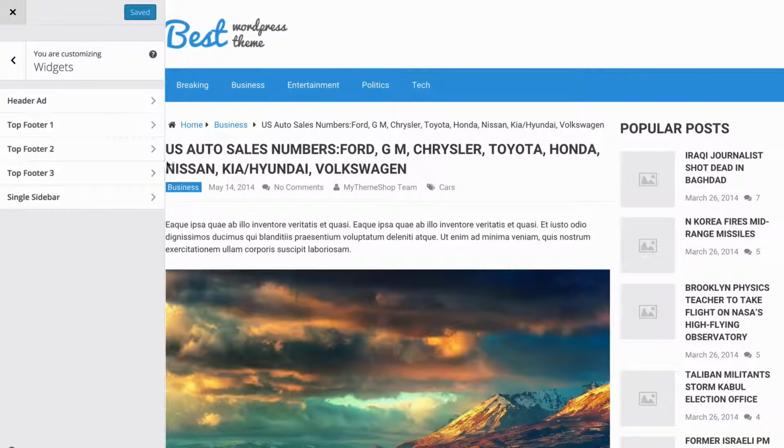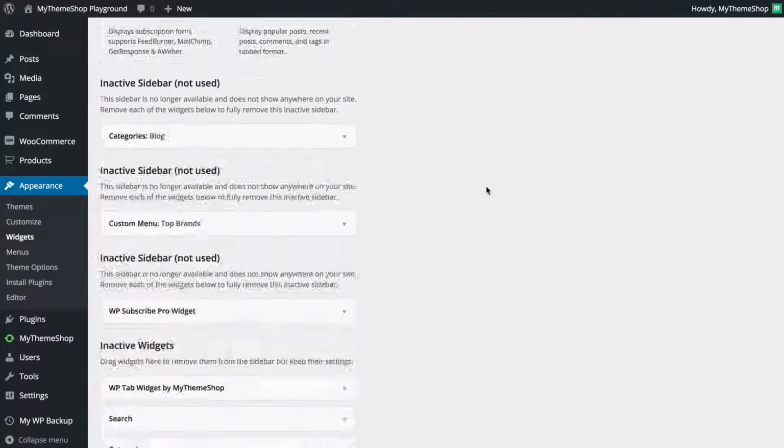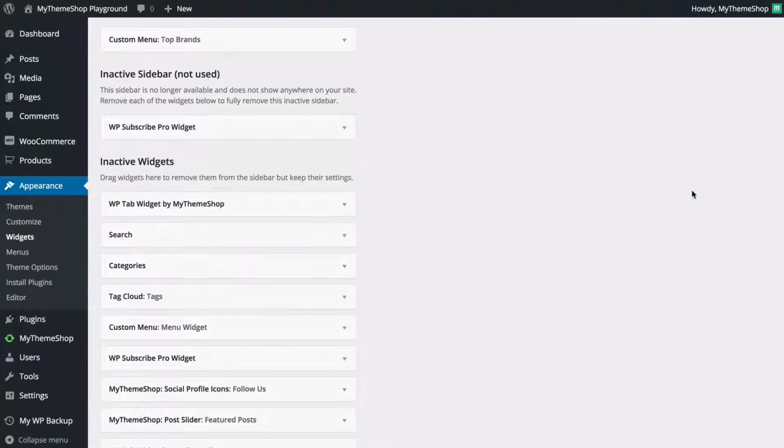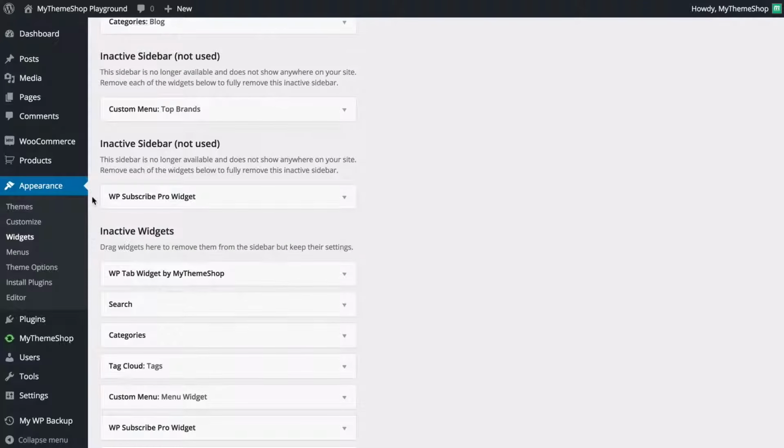We can now close the customizer, and that's going to take us back to the widget screen on the WordPress dashboard. So when you switch your WordPress theme, you're going to see that not all WordPress themes have the same widget areas, and any widgets that you've got in widget areas that don't exist on a new theme that you're switching to are going to be moved into Inactive Widgets, which you'll see down on the left hand side. So it might remove some of the widgets that you've got on your website when you change your theme, but you are going to be able to find them in the Inactive Widgets section.